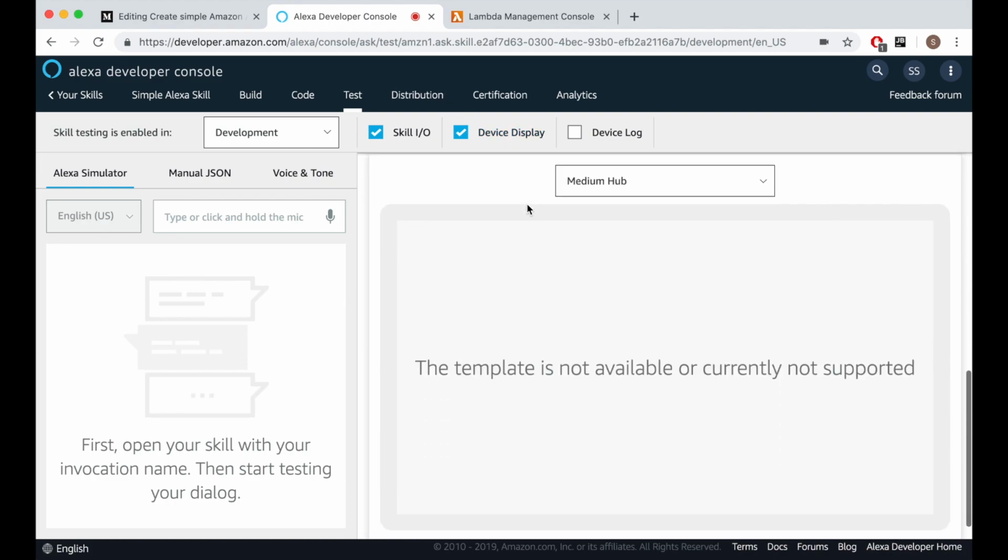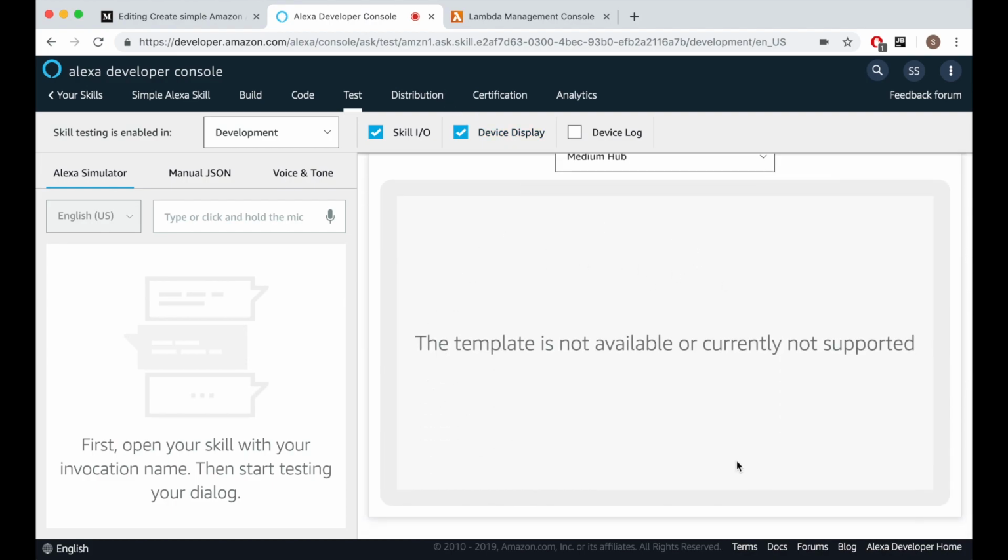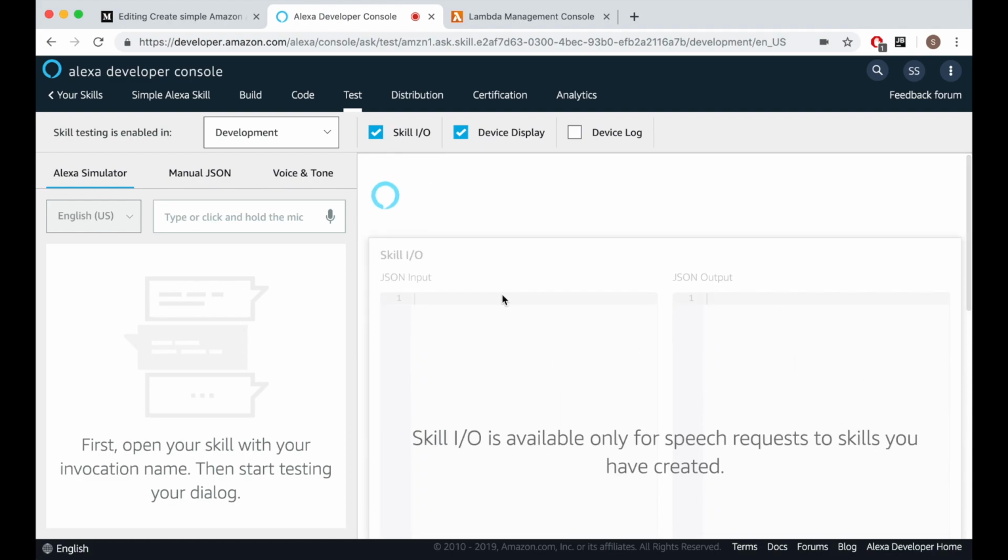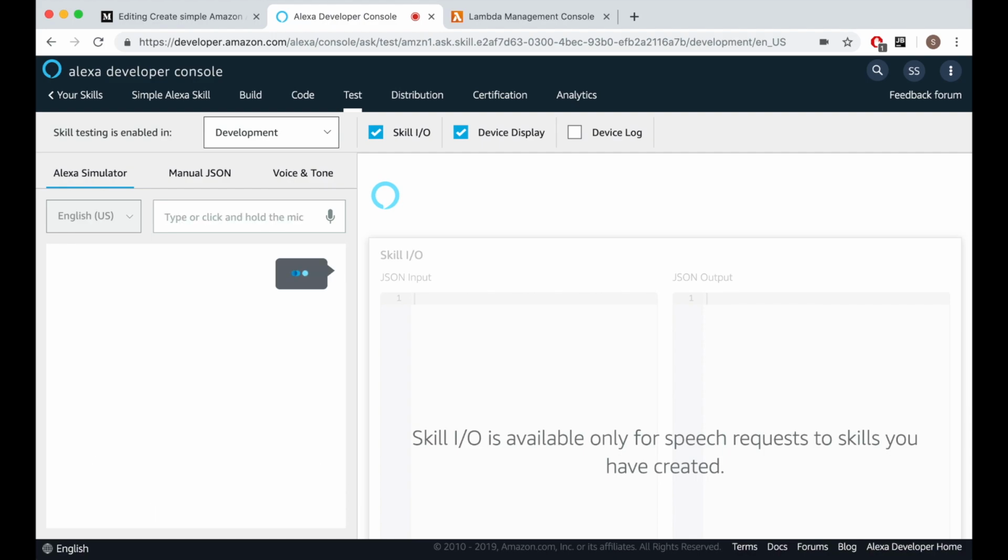Device display is responsible for using display interface enabled devices, which is not used now. And then we need to type here something like the invocation name and hit enter. And then we can see this is the progress of the simulation request to the server.